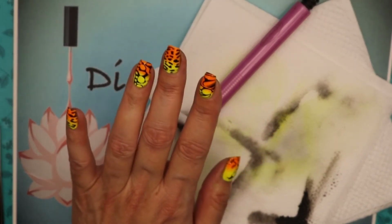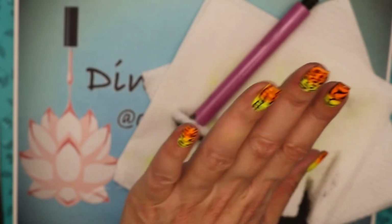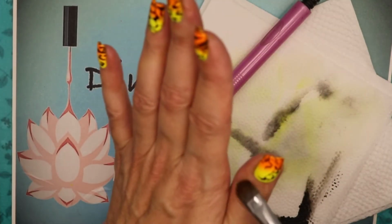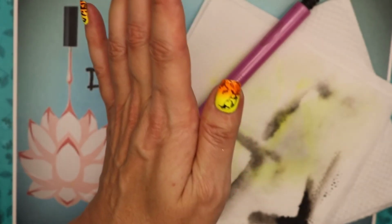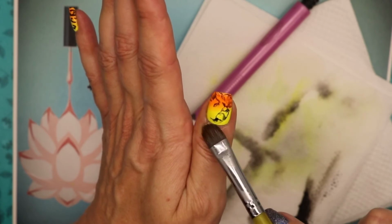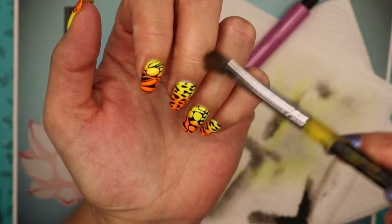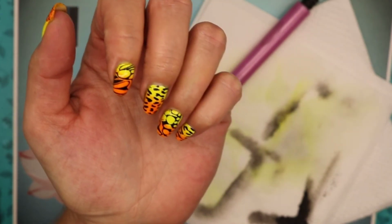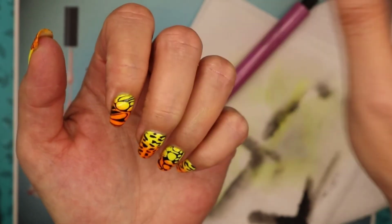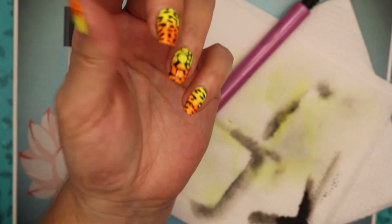Alright, so I basically went around and cleaned up after I took off the nail tape, and that looks pretty clean. I don't really like it when my cuticle's uneven like that. I'll try to straighten that out a smidgen and get all the crud off of my fingers. That looks like glitter, and I didn't even use any glitter. What the heck is that? Alrighty, that looks pretty good.